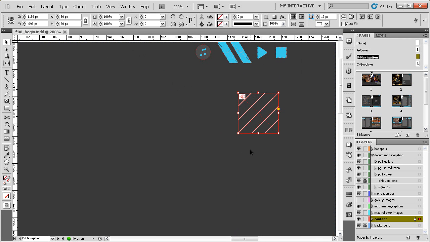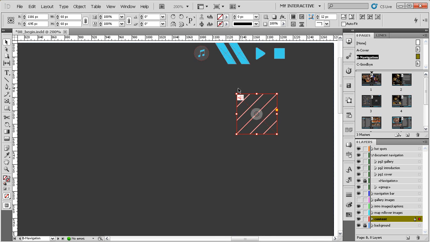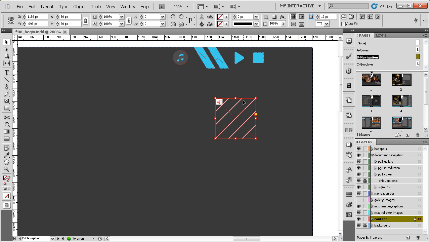So in this case, I'm going to go ahead and leave this on the master page here. And this, to be honest, is probably the main reason that I've got 2 master pages based on this current master page. So I only have to use 1 copy of this file. Now if we had a copy of this file on each one of these master pages and they were not based on the B navigation master, then it's possible that an individual could have 2 versions of this audio file playing at the same time, and we definitely don't want that.